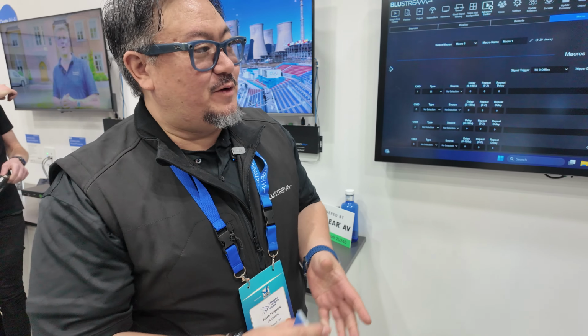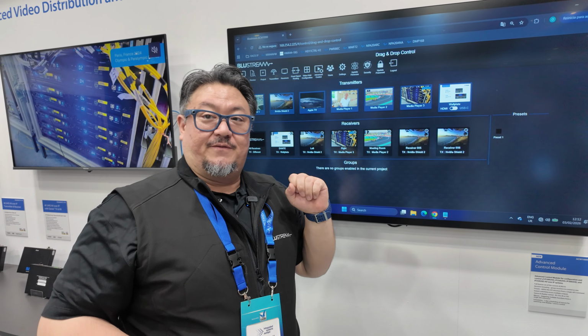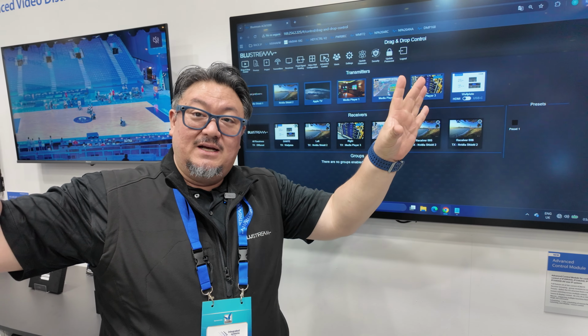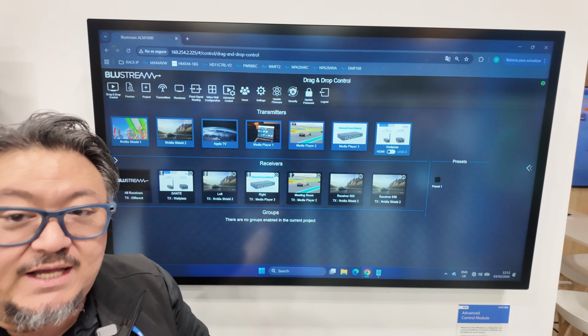Groups is a little bit different. Groups add the capability to group receivers together. So if we've got multiple receivers that we want to change all at the same time, a great example I use, more on the commercial side, is a hotel bar with multiple screens where I want to put a specific football game, that's football, not soccer, right, onto, let's say, 3 specific screens. I can have them in a group and then drag and drop that source onto that group. So these are 2 new options that give you a lot more control over displays and routing in quick and easy ways.